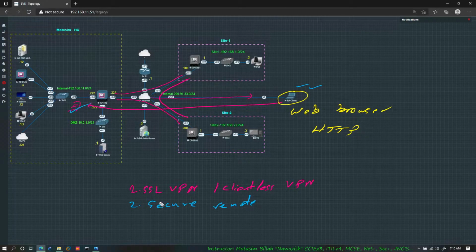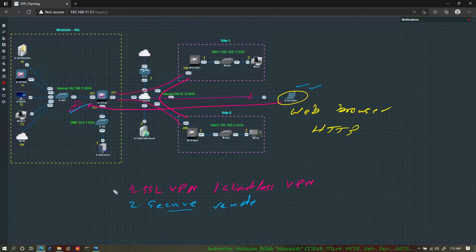So these are the two main solutions. In Checkpoint they call it secure remote, Cisco calls it VPN client, Fortinet calls it FortiClient, and Palo Alto calls it GlobalProtect, but overall the function of all four is the same.